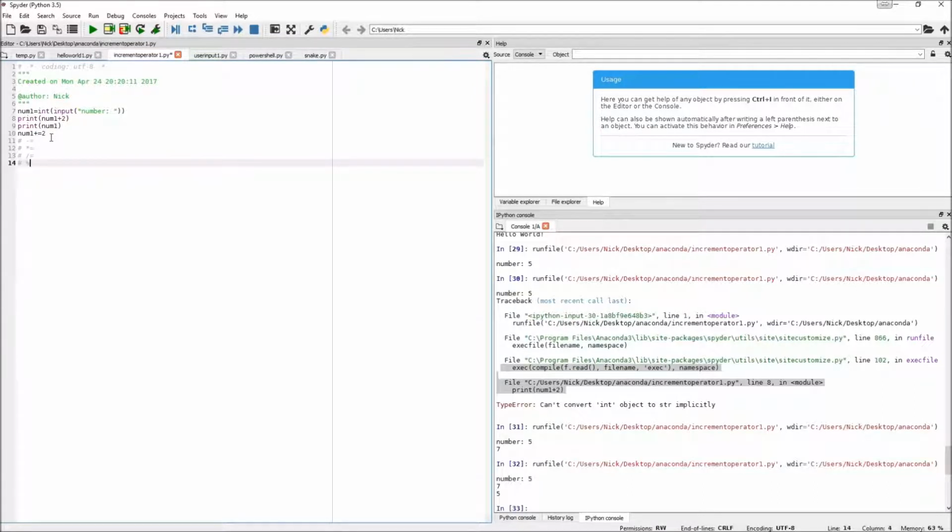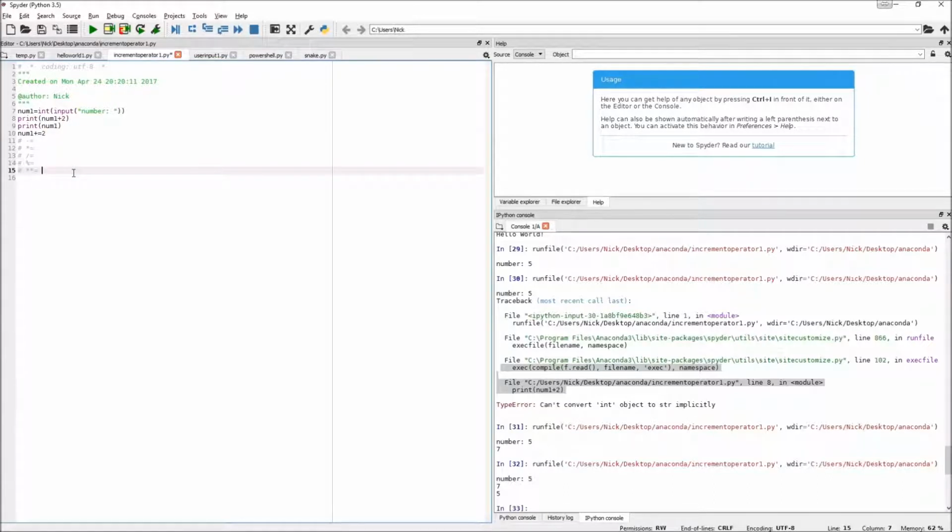There's modulus equals, and there's 2 asterisks equals, it's hard to say. And there's also this thing called floor division. I've never used it. I don't know what it is. We're going to leave it out because I don't know what it is.